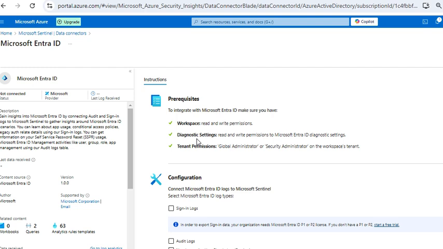You have the owner role. In that case, you have workspace read and write permission, diagnostic setting permission, tenant permission. So owner role is the top privileged role. Beyond that you do not have anything else. Since you have the top role, that means everything is satisfied, or you have all kinds of roles satisfied. Now, since you have checked that this is all ticked in green, you just have to go down.